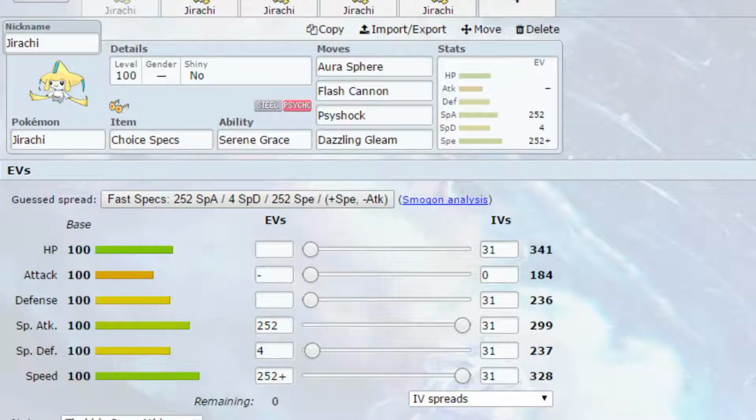Now, move-wise, we've got Aura Sphere, a powerful Fighting-type attack that hits a variety of different Pokemon, including Dark types, which you are weak to. You've got Flash Cannon, a powerful Steel-type attack, boosted by STAB. Psyshock, a powerful Psychic-type attack, also takes the defense stat rather than the special defense stat.